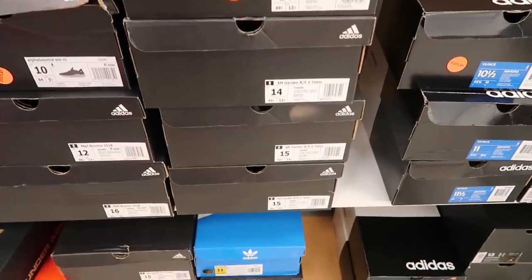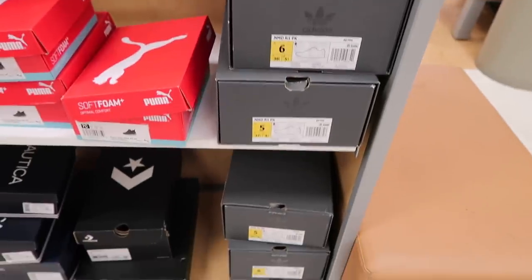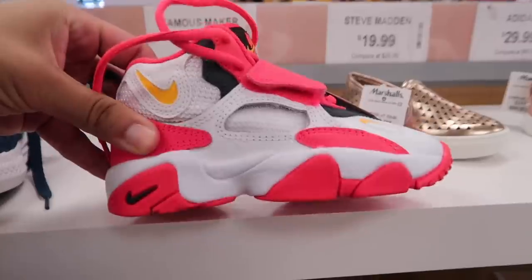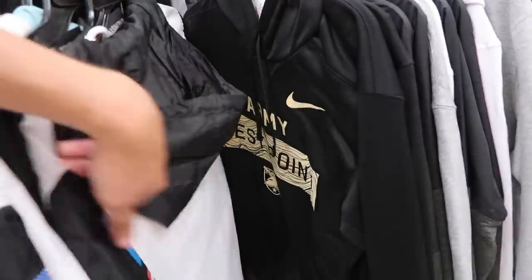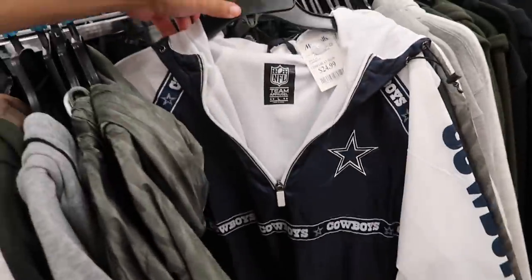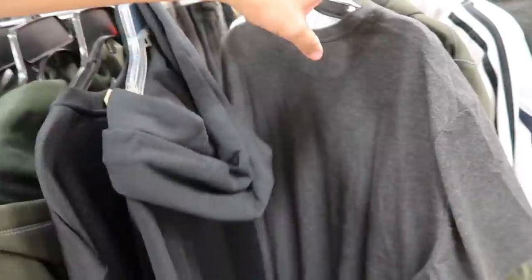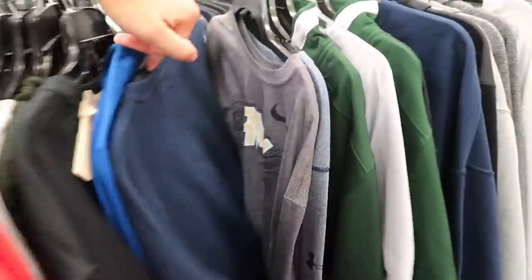More of these Team Hardens — I think we saw this one in the video a couple weeks back — 35 dollars, size 14 and 15. Even for kids they have NMDs, same price though, fifty dollars — sizes 4, 5, and 6. Speed Turf in pink, white, and gold — twenty dollars on clearance, sizes 13C and 11C. Activewear: lots of hoodies — Under Armour, NASA, Army, Nike hoodie thirty dollars, Levi's, Nike pullover, Under Armour camo, Cowboys — no brand, 25. Champion Dragon Ball Z hoodies — 25. Under Armour, Champion — that's about it for store one.